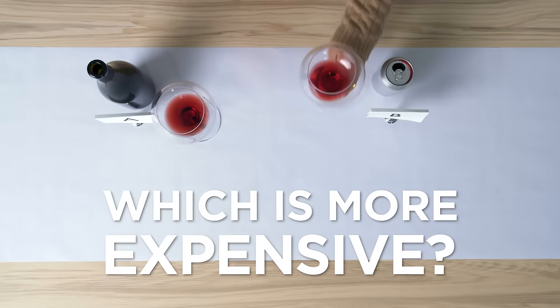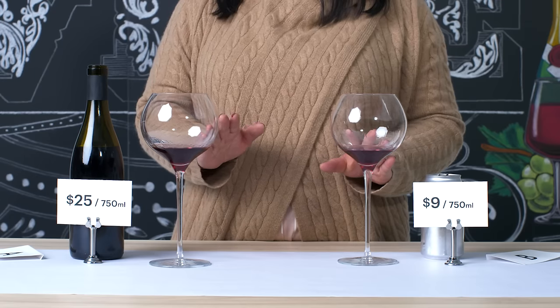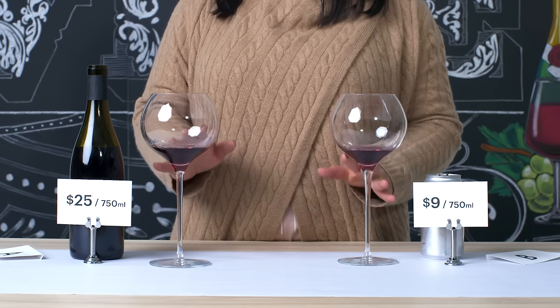A is the more serious wine — the vanguard — and the one that's gonna cost a little more. Three for three! I think we're dealing with Pinot Noir here, which is really fun, and I'm super excited to see a great Pinot Noir in a can at a really great price. I feel like I wanna keep one in my purse all the time.